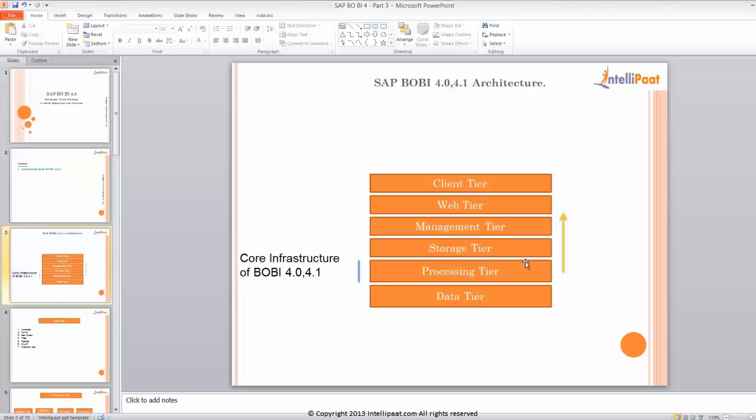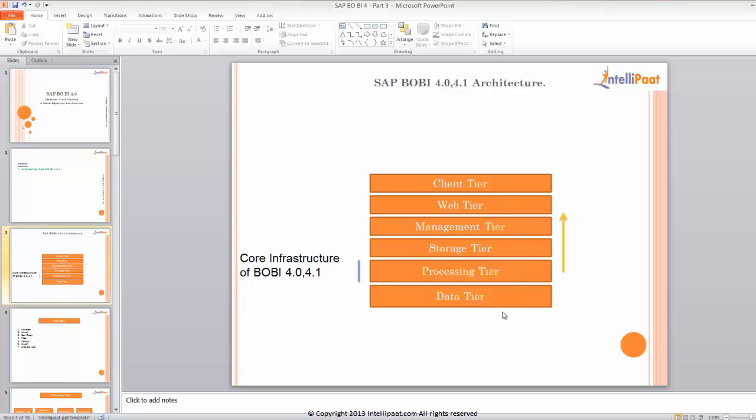So one tier has been removed out of the 5 tiers and 2 tiers have been introduced, so a total of 6 tiers is now available. What I mean by this is that the intelligence tier server has now been integrated into the processing tier, and the storage tier has now been introduced along with the web tier.